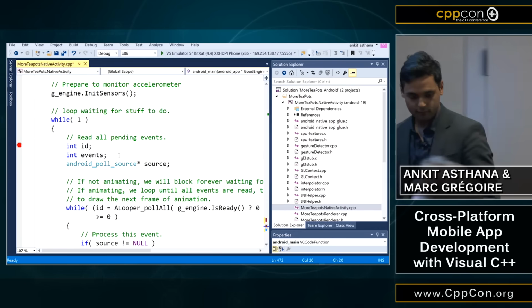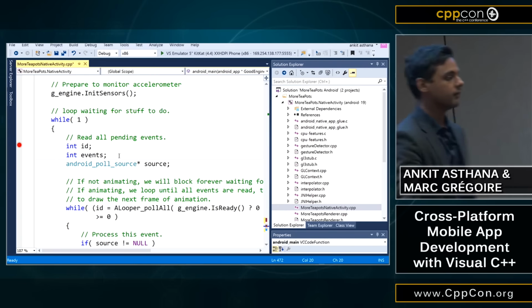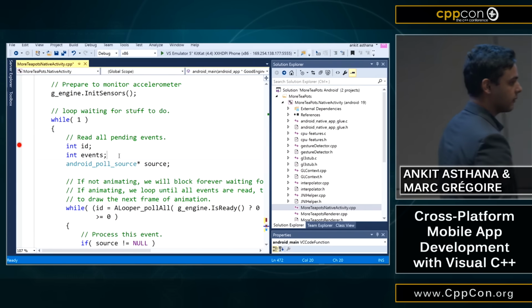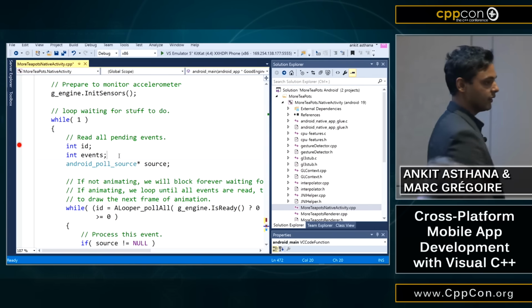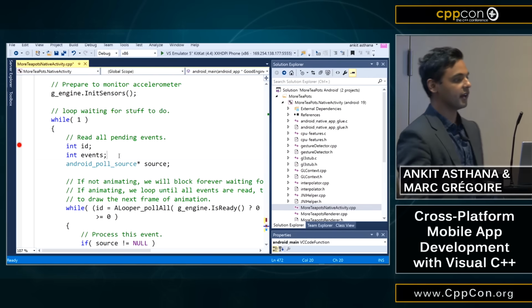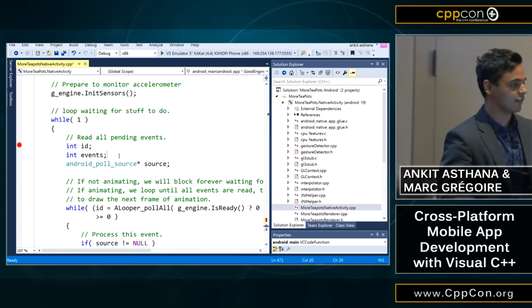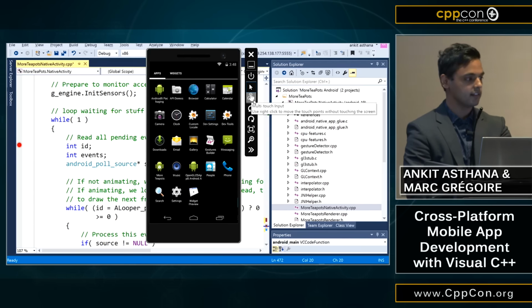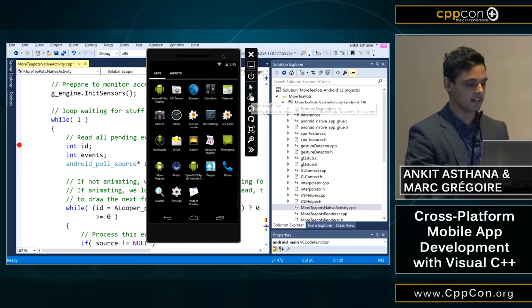Is there any way you can enable that touch screen to work on the emulator? Is that only for mouse-based systems? No, it actually works for touch as well. Now, they don't give us that kind of fancy equipment to demo, but it does work for touch. You have to take my word for it. Because I've tried that, and I have not been able to use touch screen on. So if you hit that button there, multi-touch input, it will actually work for you. I'll demo that in a second.